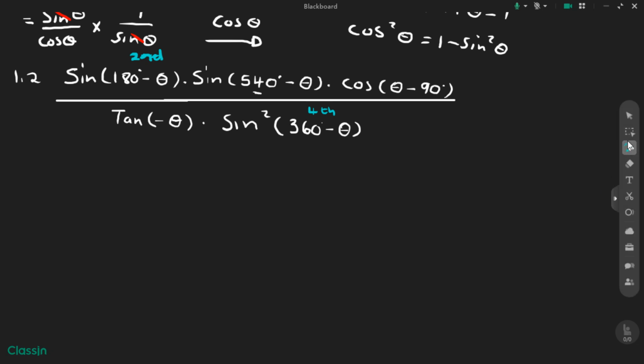So remember I said something here is new. What is new? 540. Okay? So the question is, how do we get 540? We break 540 down according to the reduction formula, in 360 degrees plus 180 degrees. This is the same as 540. Okay? So now we are going to split this.